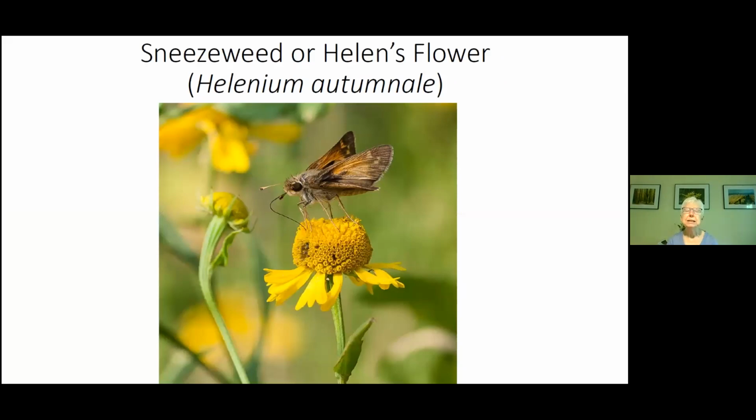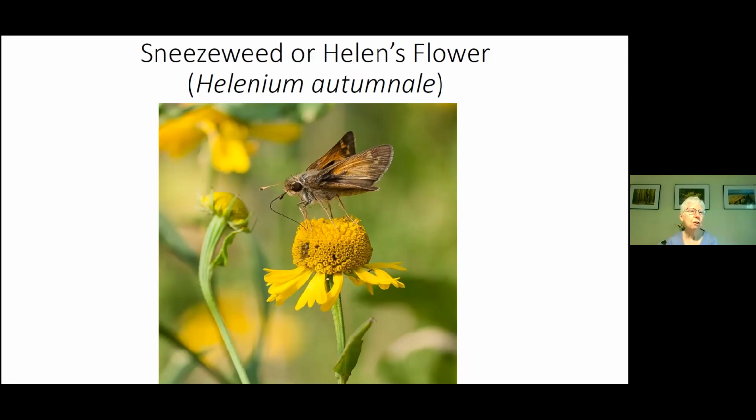Helen's flower. I love these flower heads. They're just so pretty. They're beautiful. Again, we've got multiple ray flowers. Each one has 3 lobes, and they just look so dainty. They're really a pretty flower, with the disc flowers in the center, being visited here by a small butterfly called a sachem. It's got a couple of different common names. Helen's flower is one, a reference to Helen of Troy, which is also memorialized in the scientific name, and sneezeweed is probably the more common of the 2 common names that are used for this plant.